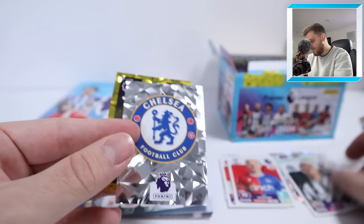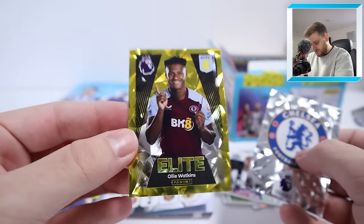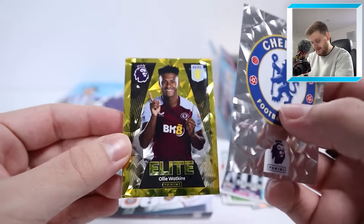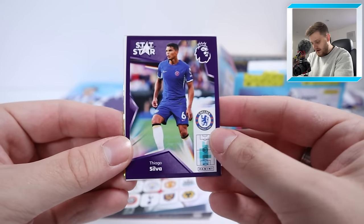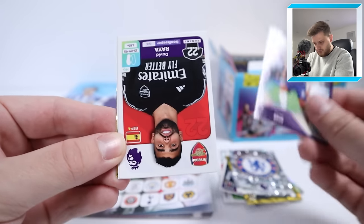And Sven Botman. Wow, I'll tell you what. Those Elite stickers are top drawer. That's stunning. Lovely stuff. Ollie Watkins, our first Elite sticker of the collection. Then got a stat star of Thiago Silva.